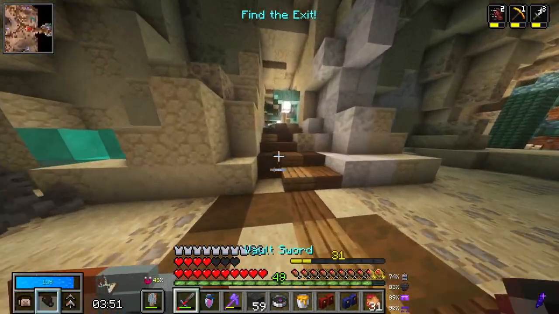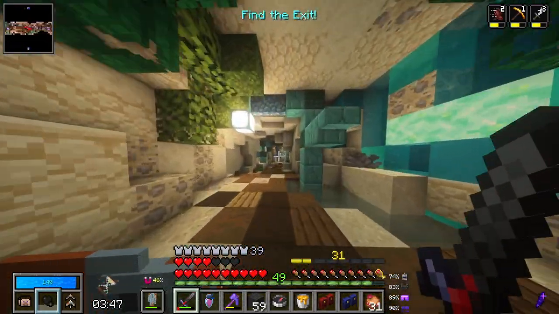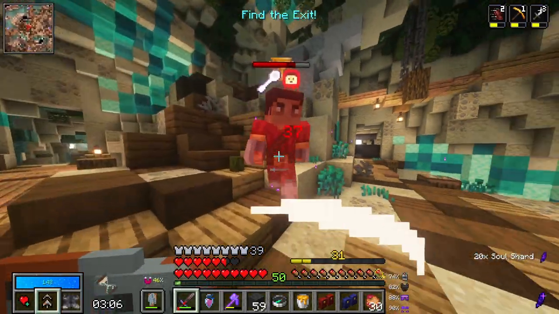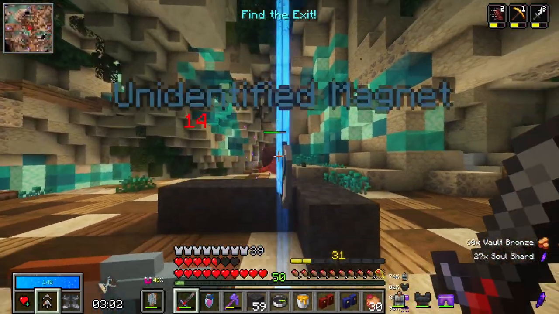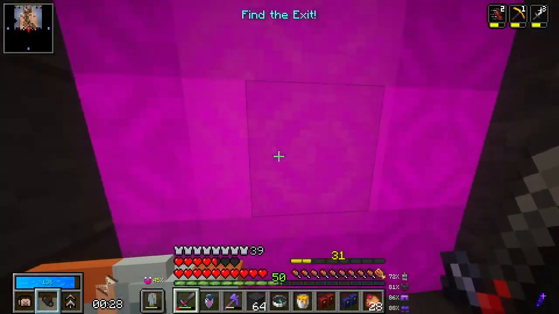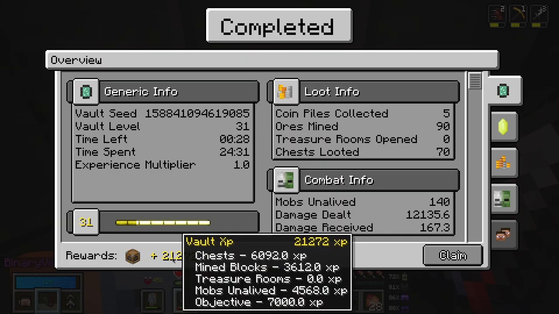But now that I got all of them, I think I'm going to head back to the starter room, loot that, because I definitely didn't do that, and then head right back through with about 10 seconds remaining. Yeah. And boom. Nice. And there we go, ladies and gentlemen. That was a vault successfully run. 28 seconds remaining. That's not too bad. I'm happy with that.